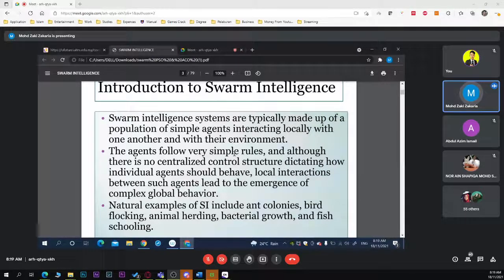So for each iteration, every individual particle, or individual ant, for example, or bees, or firefly, has what we call a local value, local interaction. Local means the quality of the agent, or the quality of the ant, for example. So they have their own value, their own quality. That one is for local. But for global we compare.